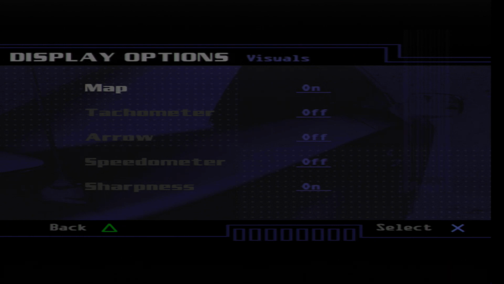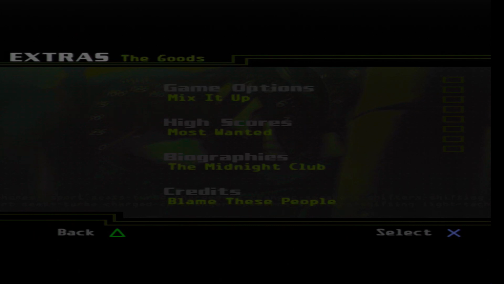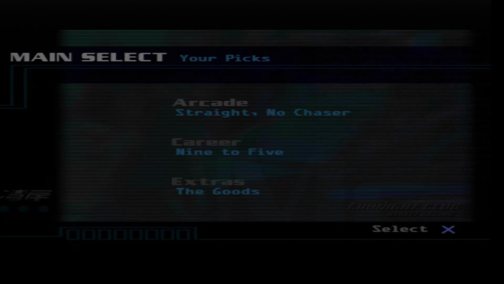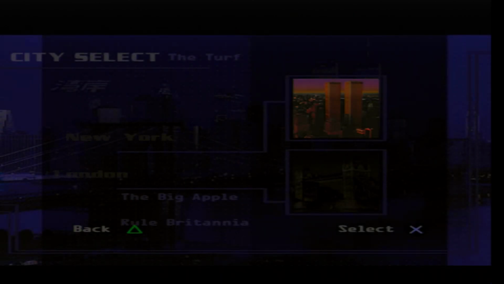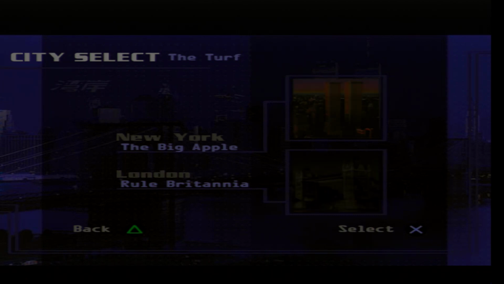And I basically turned off most of the display settings, except for the map, because I'll probably need that. But I've turned off every setting except for the map, because I'm doing this for clickbait purposes. And also because, well, I want to showcase the locations of the bonus cars. So, heading up to arcade mode now, and we do have secret cars available in both cities.